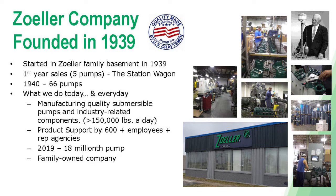Fast forwarding to today, Zoller now manufactures submersible pumps and pump system components, which are designed, machined, and assembled at the company's headquarters in Louisville, Kentucky. Currently, Zoller has over 600 employees, over 30 rep agencies nationwide, and manufacturing plants in the United States, China, Mexico, and Canada. Over the years, production has grown to include multiple divisions that all supply dependable products that move and treat water in a variety of different applications.